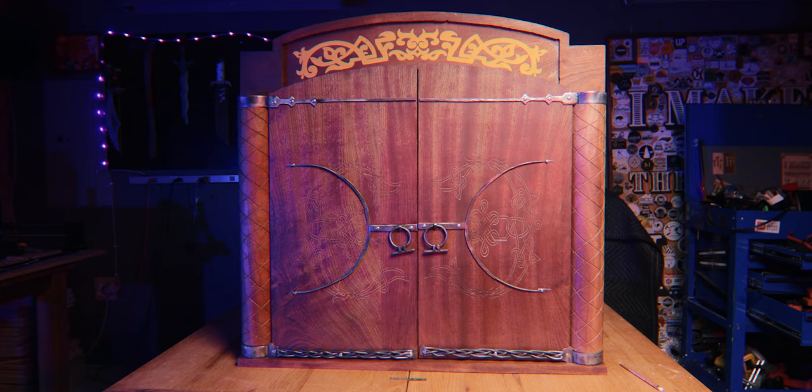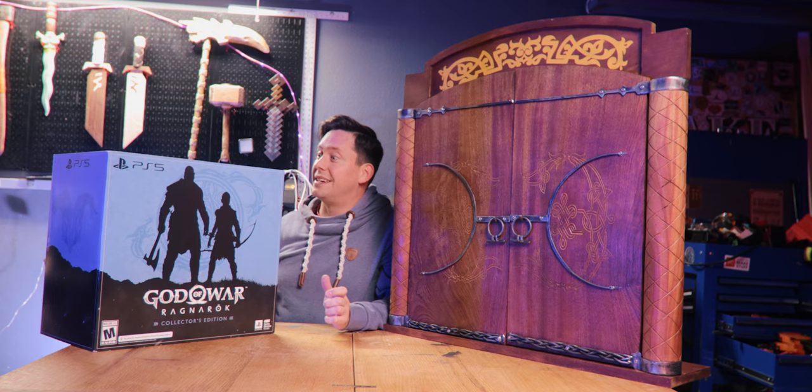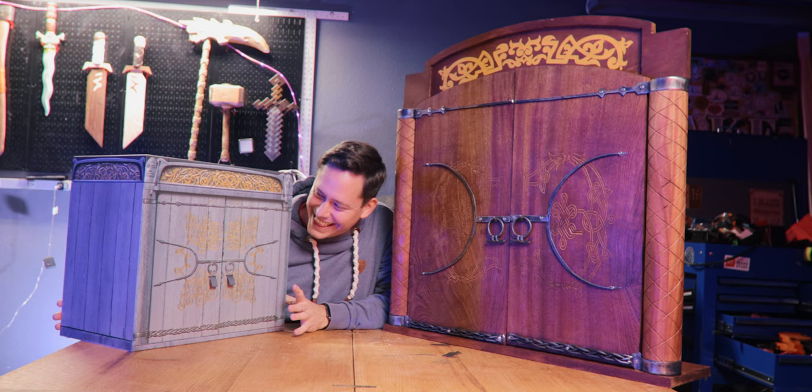Right. I promised myself that I wasn't going to open this until the cabinet was done, and now that the cabinet is done, let's do this. Look at that.